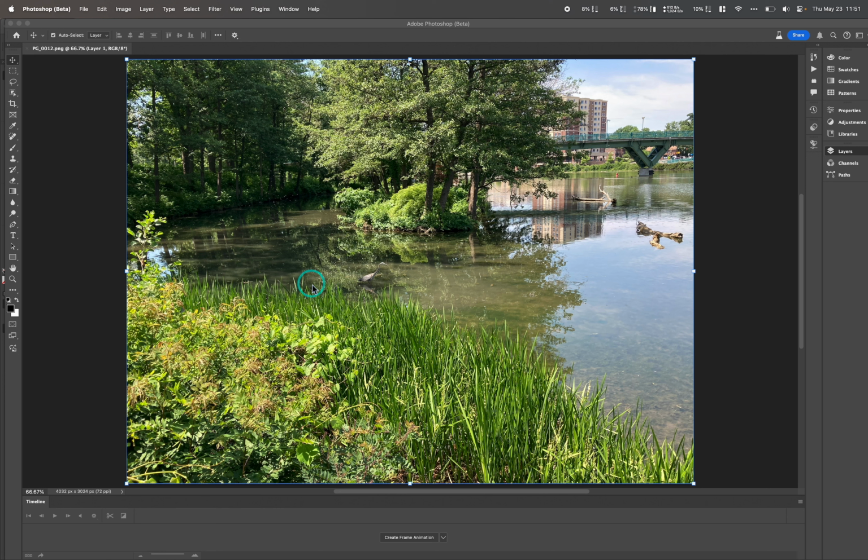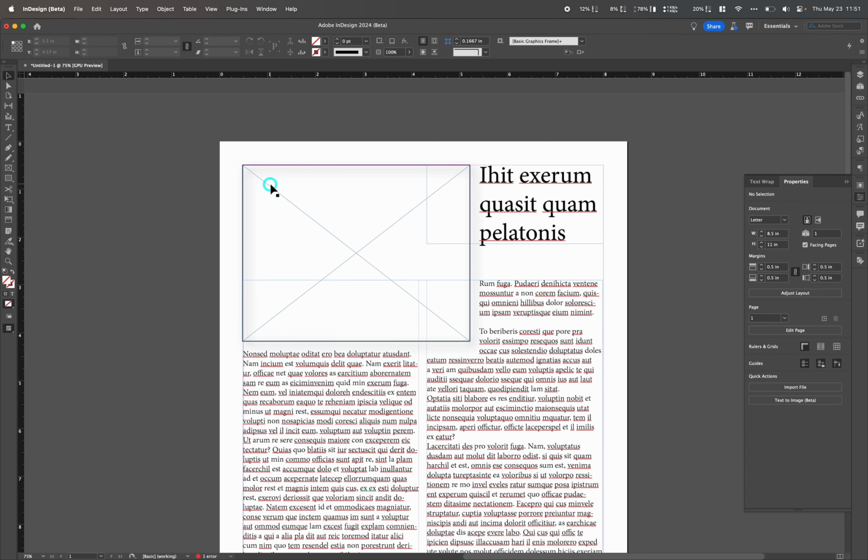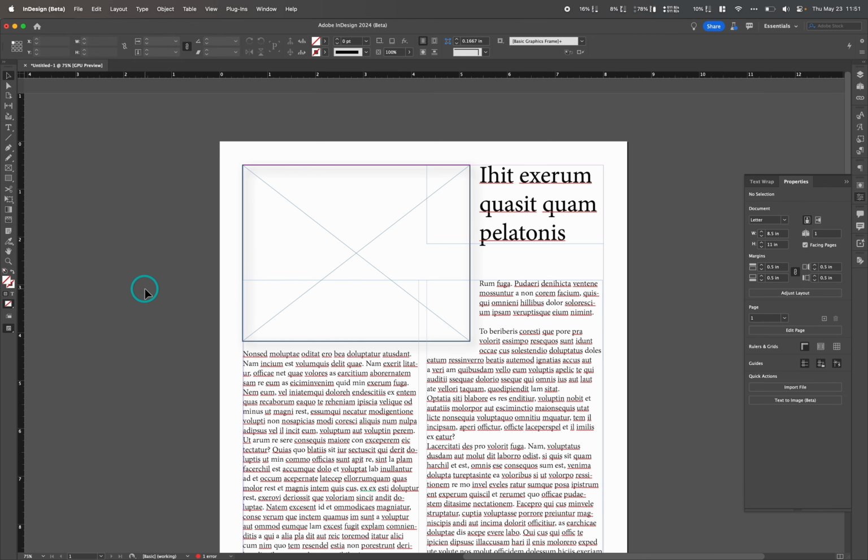What we are going to do is switch over to InDesign, where I've got a sample document here. Basically we've got a graphic frame and text frame, and we've got a title. I've already got some wrapping set up. There's a little drop shadow and a border, just so you can see what the frame size looks like before we do anything with the picture.